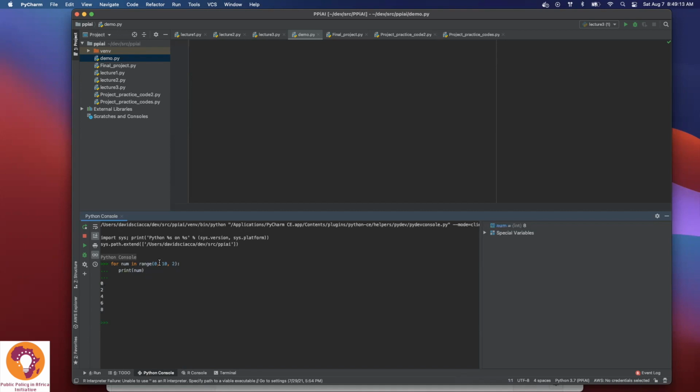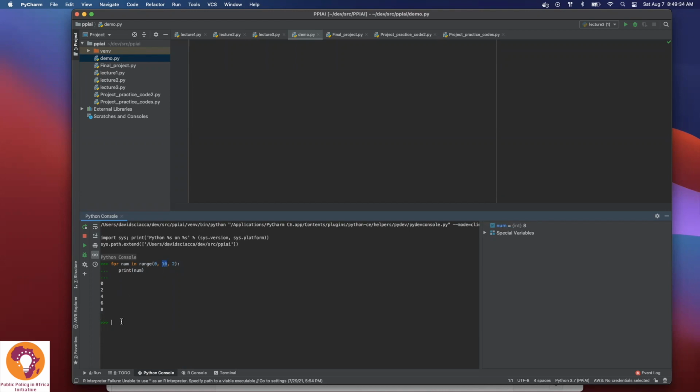So see, we started out with 0, incremented it by 2, and then we output 2. And then we increment that by 2 again, so we get 4, we're going to output that. Increment it by 2 again, we get 6, output that. Increment it by 2 again, we get 8, output that. Remember that the stop is exclusive, so we never saw the 10 here. So we never actually print out 10.